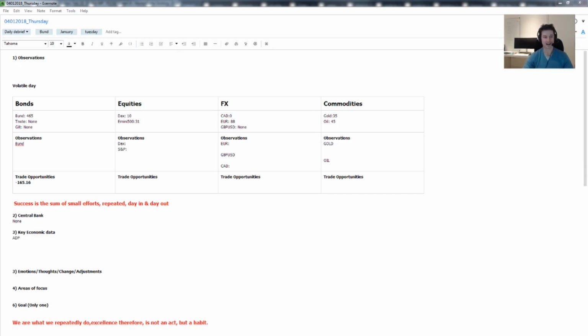Let's do it together. I'm going to go through the method and the madness. Remember, most important, don't take my debrief and just suddenly duplicate it. This debrief is very personalized to me based on what I feel is working, what isn't working, and how I can adjust it. So my debrief changes with the times as well. Now, it's a very simple debrief. I'm going to take you through it using Evernote.